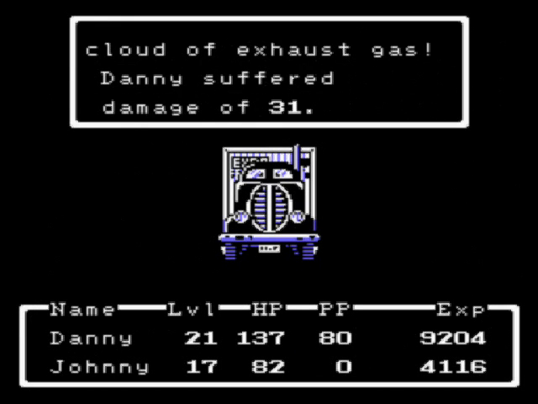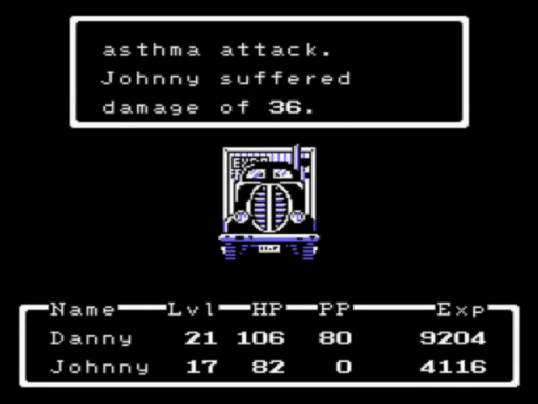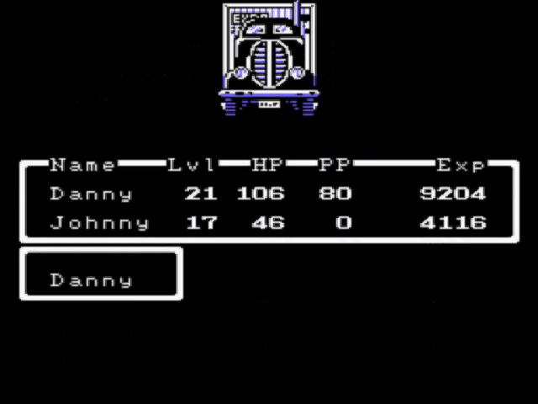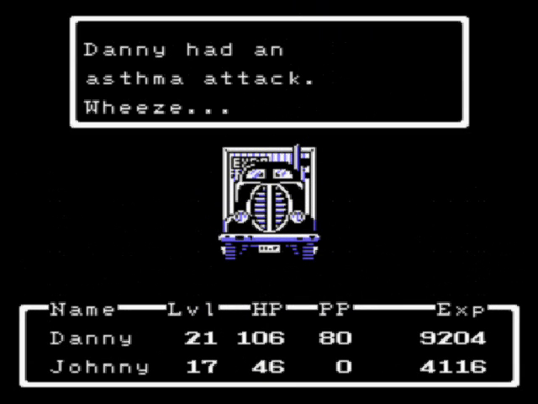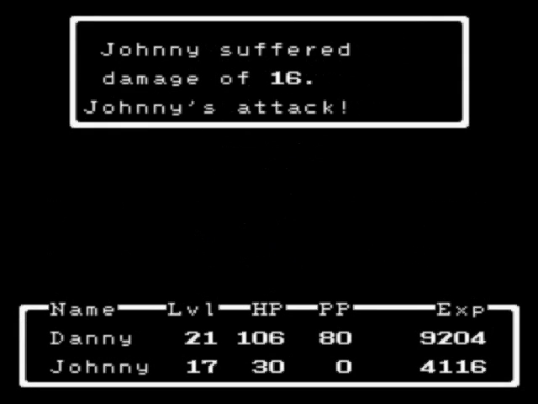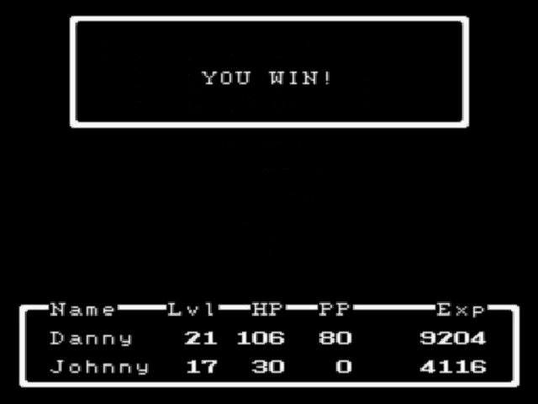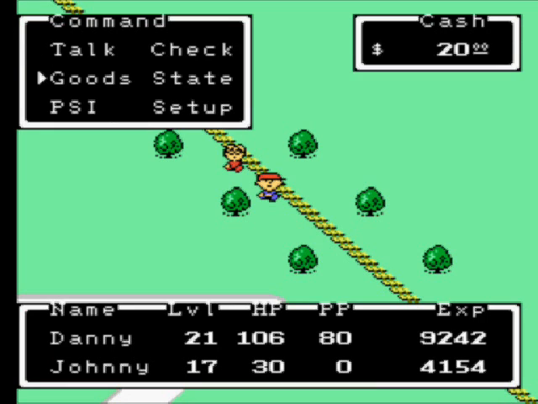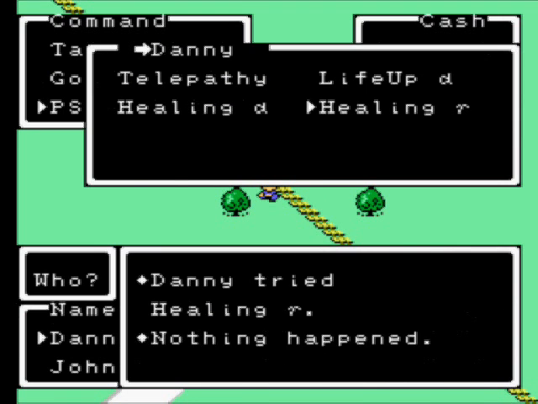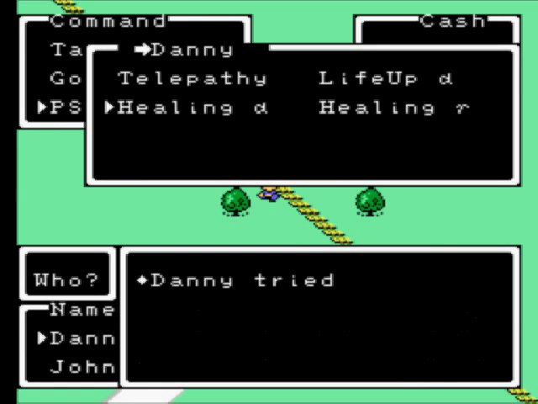Maniac, chucked after exhaust gas. Exhaust gas, or, yeah. I don't know where exhaust gas came from, but okay. Oh, crap. You would have to give me that, wouldn't you? Brilliant. Freaking amazing. Okay, so we need to get ourselves healed so that the asthma ailment goes away. So we're going to use PSI healing, the strongest PSI healing that we have, and nothing happened. Well, that's totally bizarre. What about healing alpha?